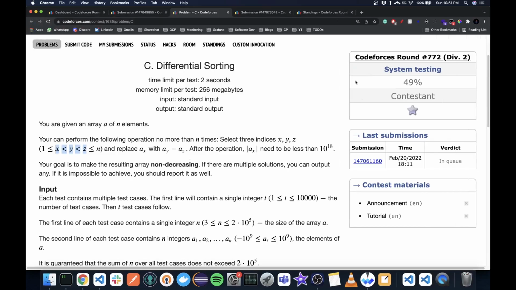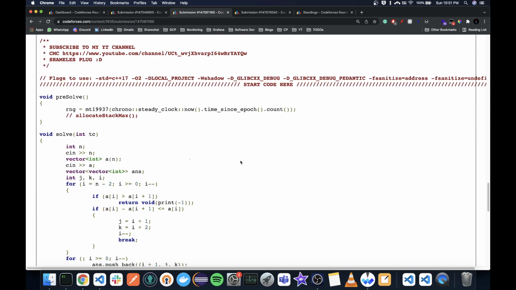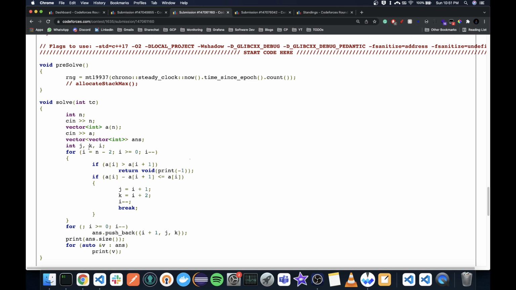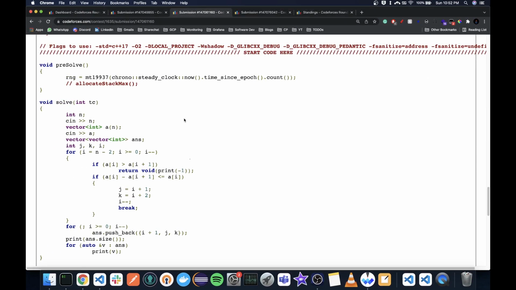So that is what I can do, and what I have done here is slightly different, but it's pretty much the same. So I have j, k and i, so I was thinking that j and k may be different, but they don't really need to be different because I had read the problem wrong. So I'm iterating from the right side and I'm checking if the current one is bigger than the next one, then I break out and say it's not possible.